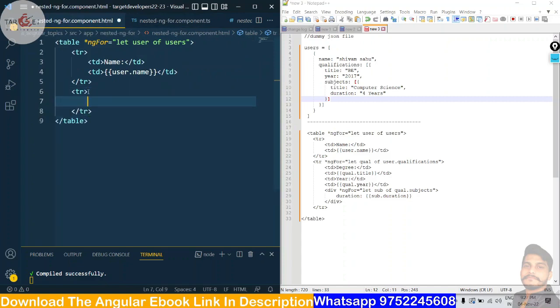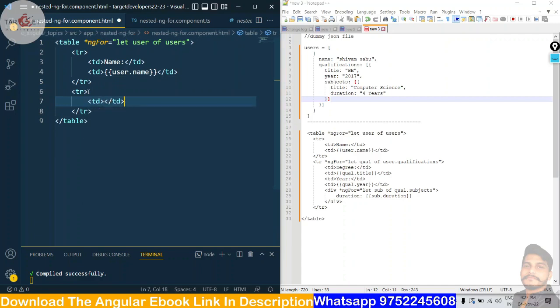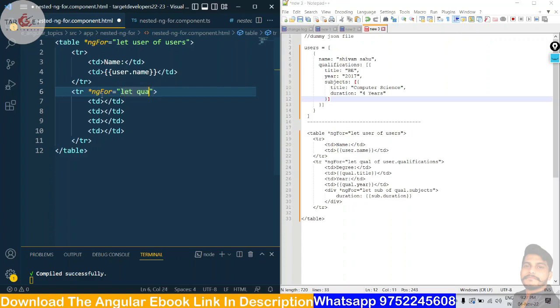Inside the second row we will create a td. Inside the td we are building an ngFor, with capital G. Now we will take user dot qualifications.